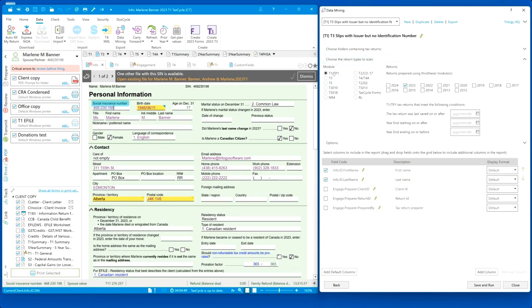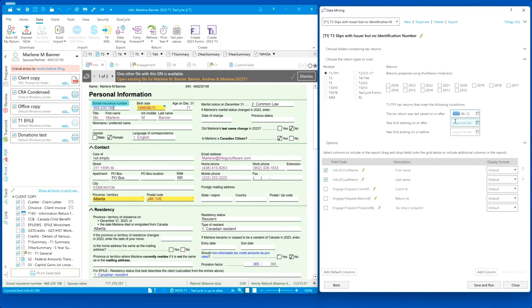Coupled with the module type, we can actually specify the individual years. In this case, I'm only going to scan my 2023 T1 returns. You can obviously add older returns or newer returns and so forth. If you want to be a bit more advanced and say, look, I don't really want to be locked into a particular year, but I want to say any T1 tax return that I've saved in the last 2 weeks, I want to be included in this query.